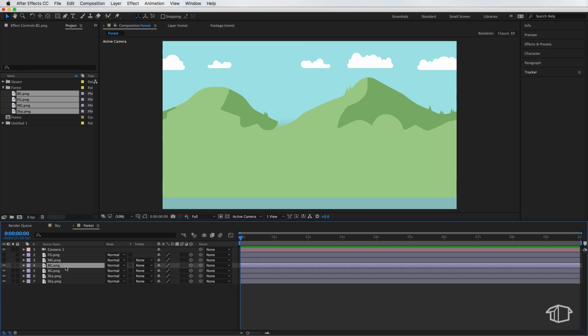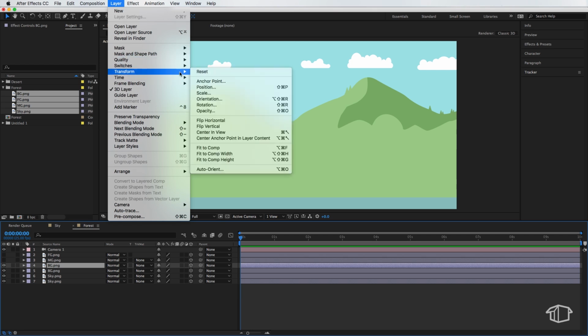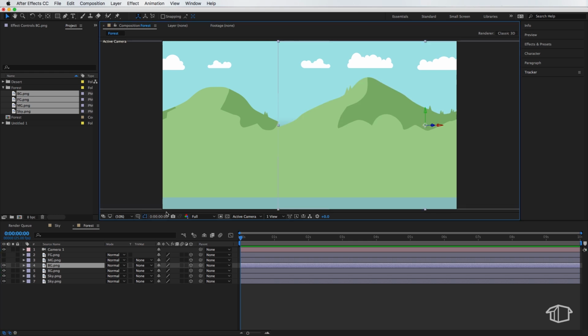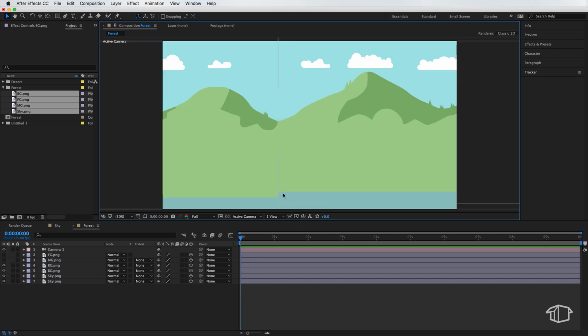Now a simple fix for this is just to come up to Layer, down to Transform, and then just hit Flip Horizontally. So that's going to make it line up exactly with the edge here. So you're essentially mirroring that layer. Now that's okay, but another option, if I just Control Z that, is I can actually select my layer and simply just move it until it lines up with the edge. Now we've got this bit of a gap down the bottom, but that's okay because we're not going to see that. The foreground is going to cover that layer up.